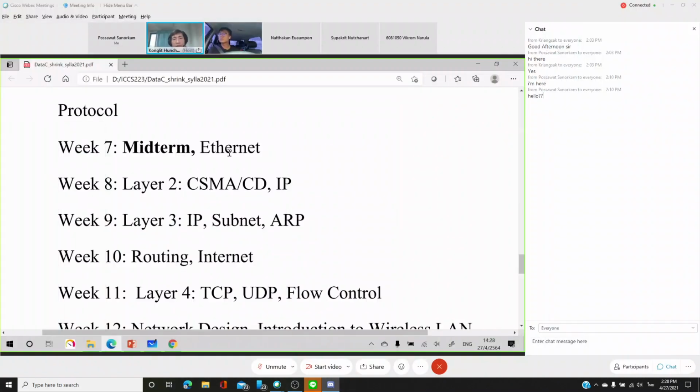And then we're going to learn about the Ethernet. Ethernet is not internet, okay, different. Ethernet is a LAN technology. The internet is the biggest network in the world, right? This is called the Ethernet. And then with layer 2, with the access protocol, we're going to see the protocol called CSMA-CD, and then our LAN protocol.